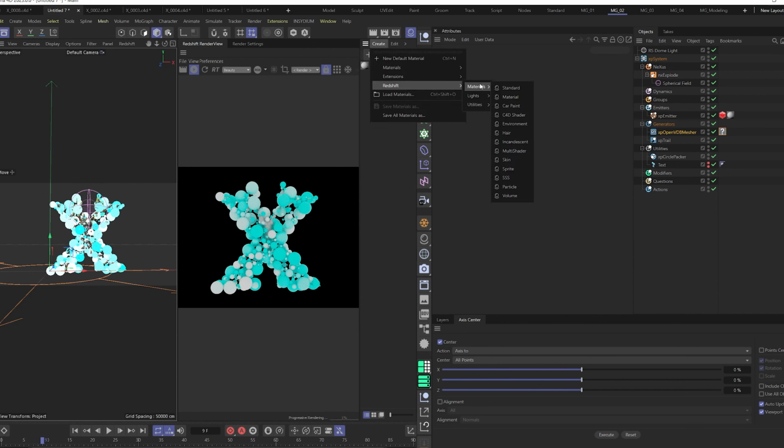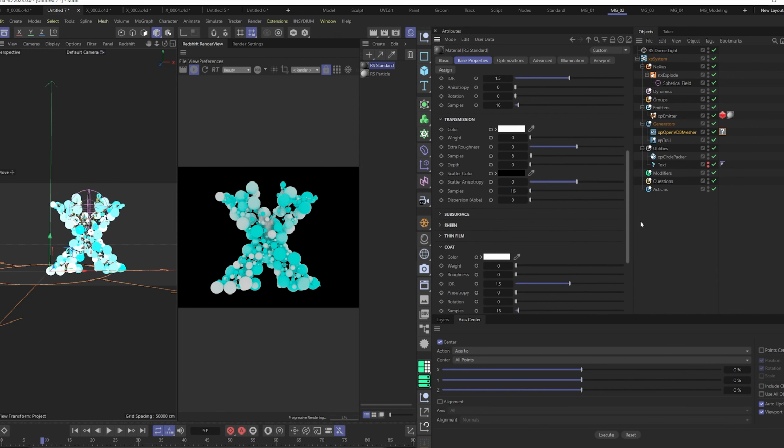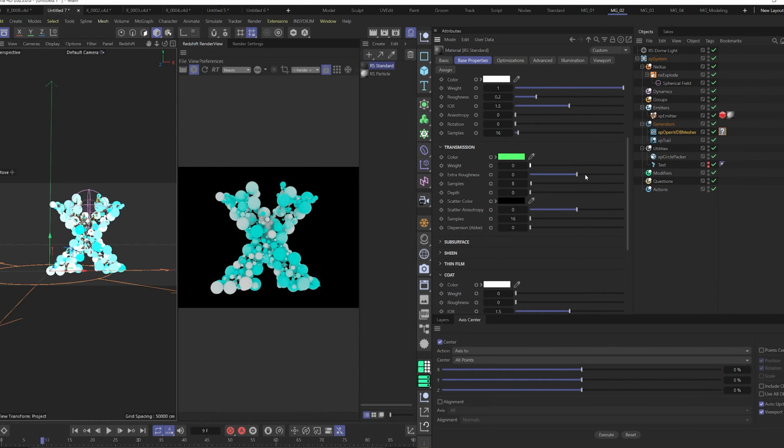And for our DVBmesher we need a new material. We go to the Redshift material and select Redshift material standard, and we need some glass. With the standard it will be quick, you can just go to transmission. We change it to a beautiful green and weight to 1 because we want to give it a fully glassy look, and replace it with the old material, and then add some extra roughness to make it more beautiful.